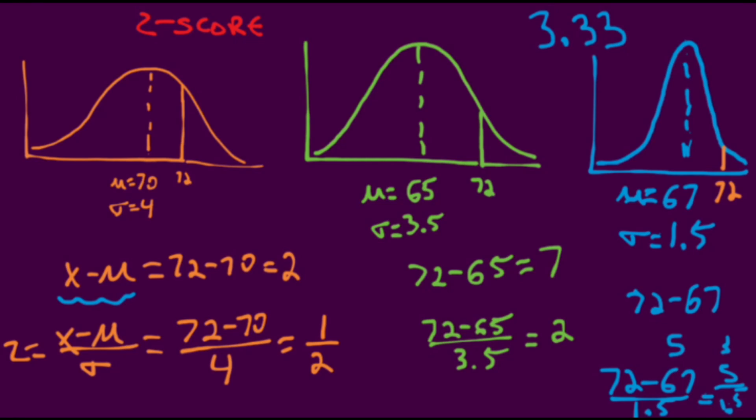In the previous video, we looked at the concept of the z-score and how we could take points along any normal distribution and compare the deviation of that point from the mean to the standard deviation to come up with a z-score. In summary, we said this 72 was half a standard deviation above the mean for males. It was 2 standard deviations above the mean for the females, and I think it was 3 1/3 for the synchronized swimmers.